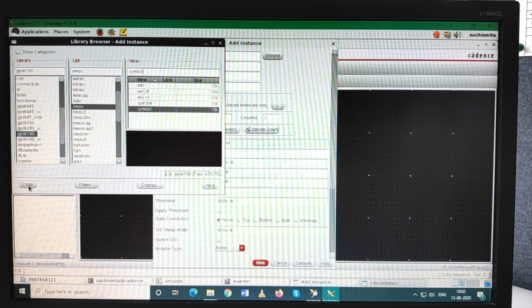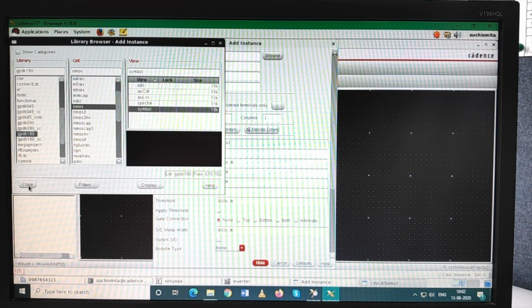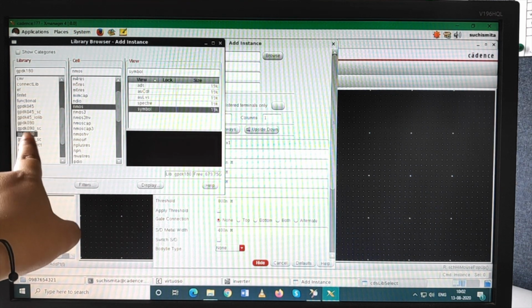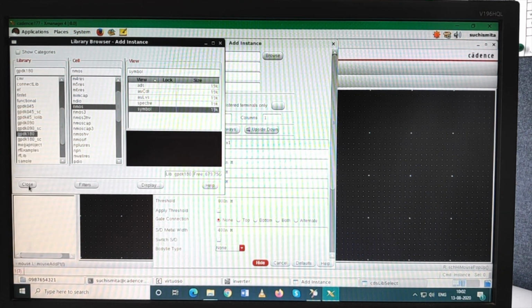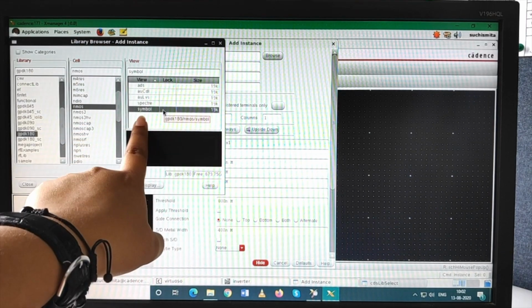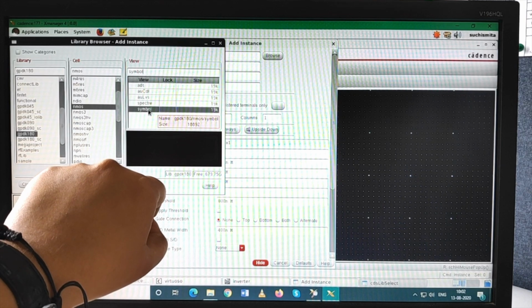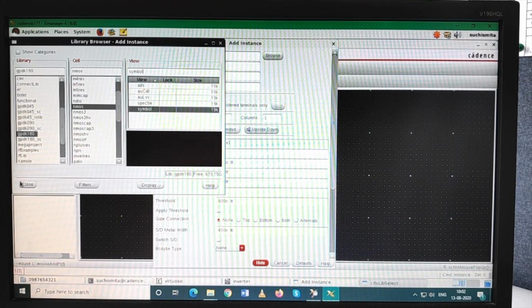To get the transistors, MOSFETs, you need to click on the technology file that you have attached. So the technology file is 180 nanometer. So I single clicked on that. Then in the cell I searched for the component I want. So I typed NMOS, I got it. Now in the view, if nothing is selected, you have to select symbol. Then you will click on close.